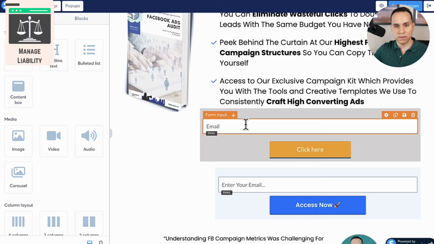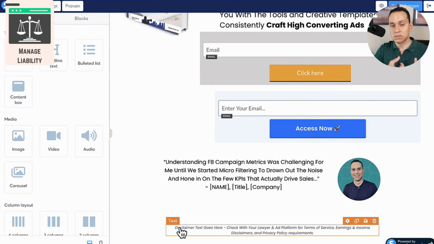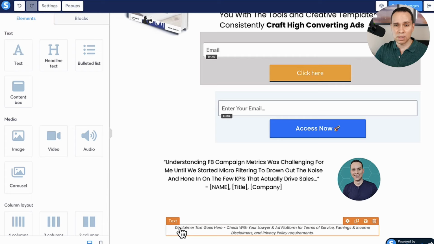Now, step 2.5, I am not a lawyer. I'm not giving you legal advice at all, but I will say that when it comes to Facebook and Google and running any sort of paid advertising, you should go through their terms of service, because they do require you to have some sort of disclaimers and even links to privacy policies and terms of service, and sometimes even more earnings disclaimers.